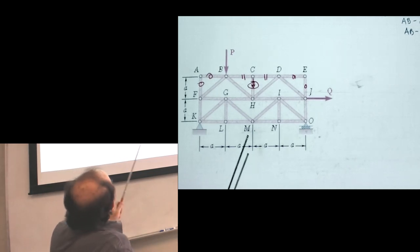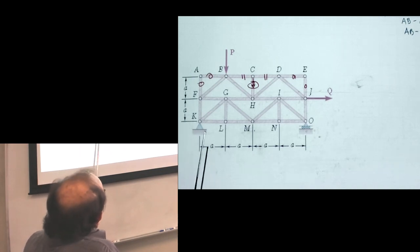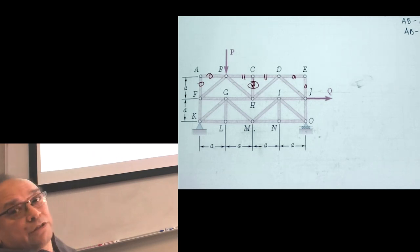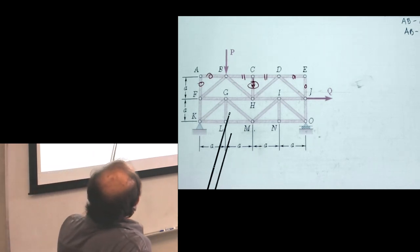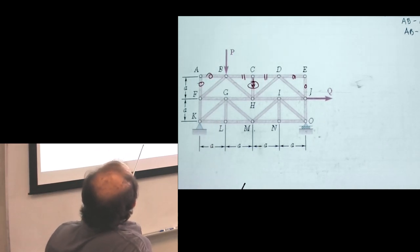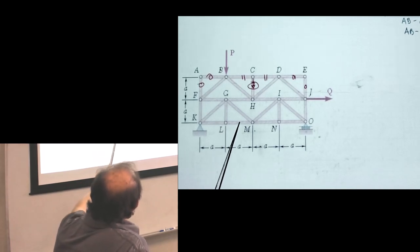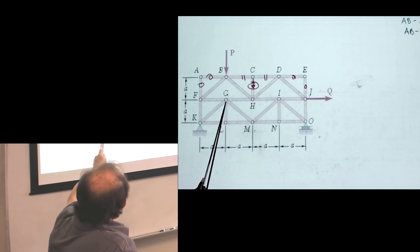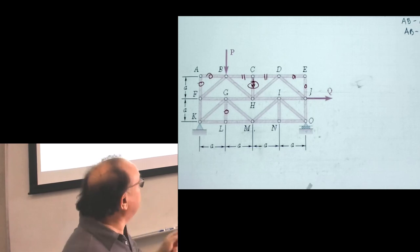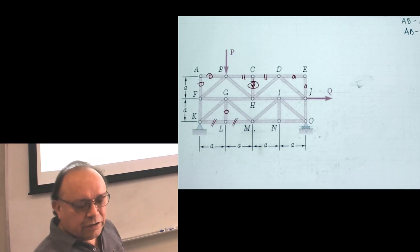Okay. What else? Can you tell me another? Looking at what joint can you make any conclusion of special conditions? Any other joint? Joint L. This is a special joint because you have collinear forces here and one coming in here. This one has to be zero because there is nobody to balance it here. So this has to be zero, and this is equal to this. This equal to this. Any other special joint?